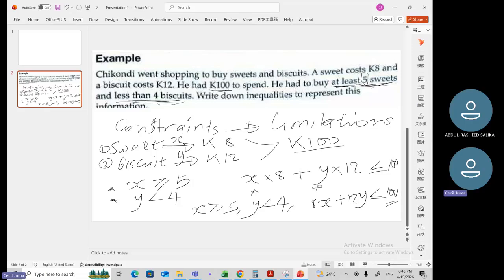You have to determine, because you still have the 100 kwacha. Imene mukuyendekatu muyipange spend yonse kugulira ma biscuit komanso kugulira ma sweet. So to determine kuti ugule ma biscuit ochuka bwanji, ugule ma sweet ochuka bwanji, that's what we are calling optimization. So that optimization method that we are using to achieve this number of biscuits that we may buy is what we are calling linear programming.